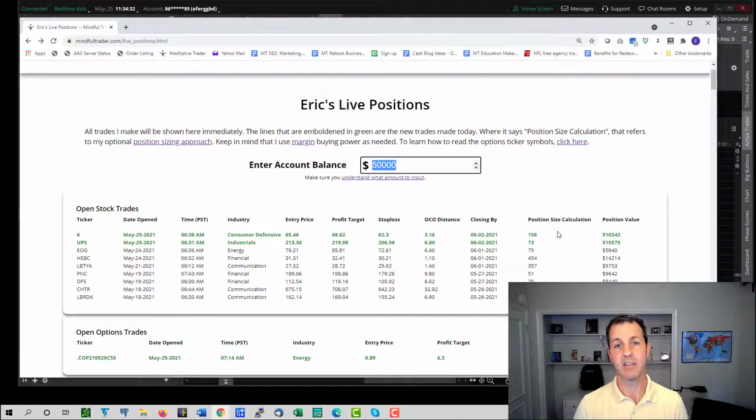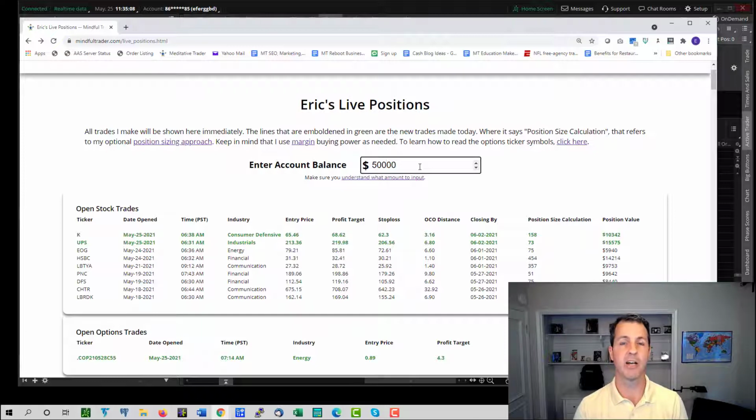But if that's not your case, if you have one brokerage account where you're holding some long-term stocks or ETFs or something like that, and then within the same account you have a little segment of resources you can use for this higher risk sort of trade, just put that little segment of resources that you're willing to use there. That's what you should put in here. I'm not saying necessarily put your entire account balance or your whole net worth or anything like that. Put the amount of money you're willing to risk.